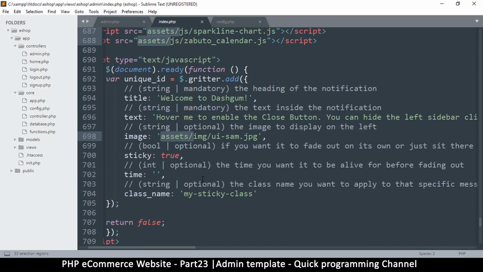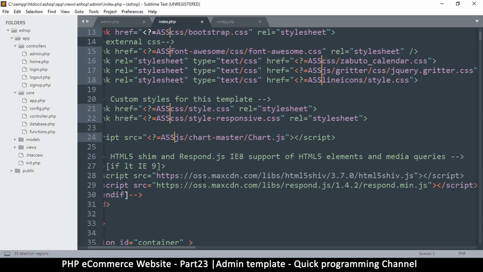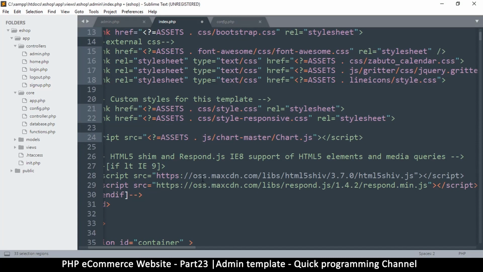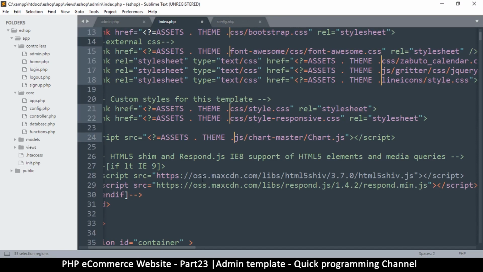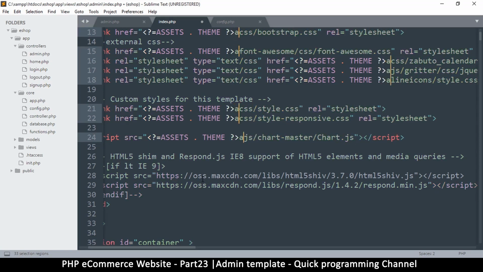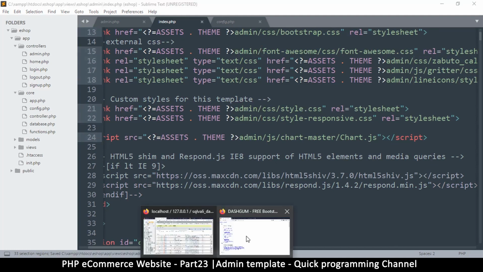Now what I'm going to do is just press the backspace to delete, and then I will put my PHP tags equals, and then I will say assets, because that's the folder we're looking for, and then concatenate that with theme. No, actually we don't need the dot there. We need to close the tags and then put admin /. Let's save that before we remove our cursors.